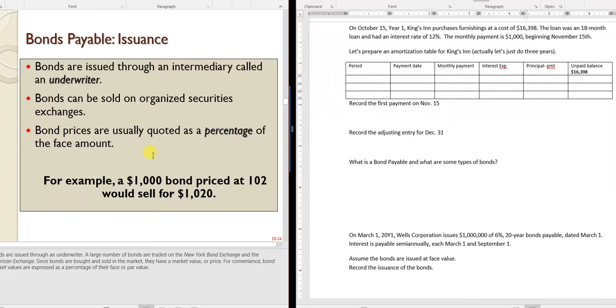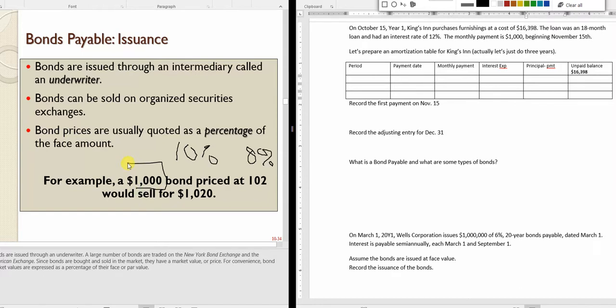So remember I said the bonds have a stated interest rate. So if the stated interest rate is 10% and the market interest rate drops to 8%, okay, you have $1,000. Would you rather invest your $1,000? I'm not talking about the issuer, I'm talking about the buyer. We're going to make the journal entries for the school district, the one that issues it. Would you rather, if you were buying it from the school district, earn 10% or 8%? So this is the market.